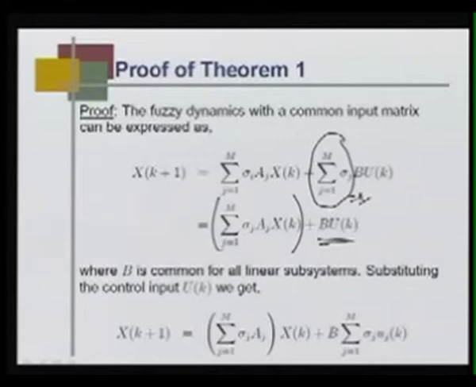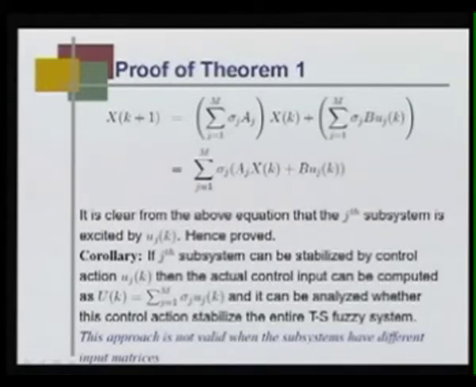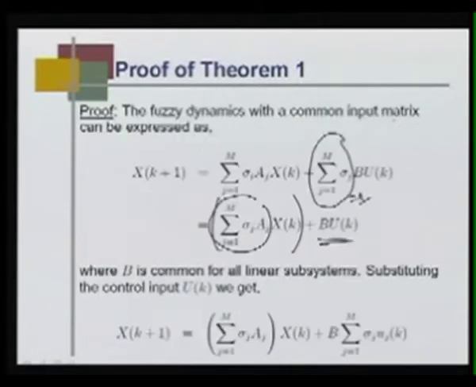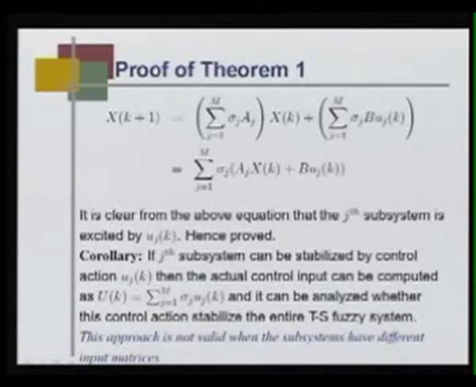Substituting the control input u(k). So, what is u(k) now? u(k) is sigma over j equal to 1 to m of mu_j u_j(k). Here I can separate this term, sigma mu_j A_j x(k), which is my A bar. So, we started by giving an input u(k), which is the summation of the individual terms. Now, we will rewrite this equation: x(k+1) is sigma mu_j A_j x(k) plus, here I can bring this quantity to this side and put B inside, because it is common anyway.